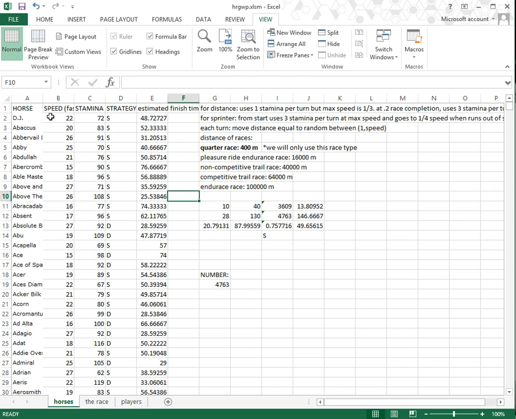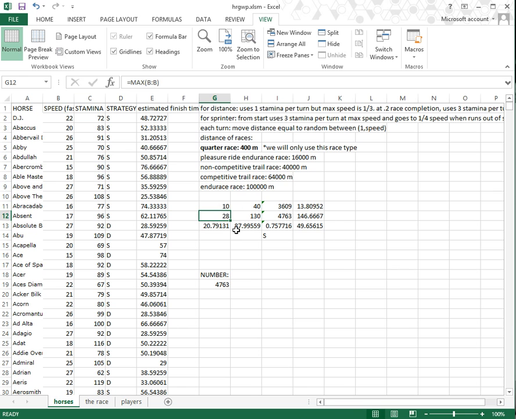Also, all horses are defined by a speed, a stamina stat, and then their strategy type, which is either a sprinter or a distance horse. And then there's an estimated time over here. The stuff in G11 through J14 is just some stuff I use for myself.